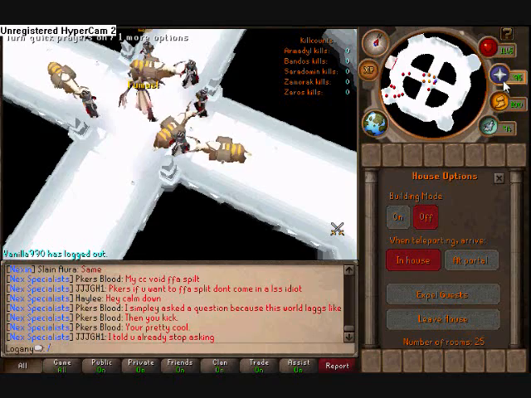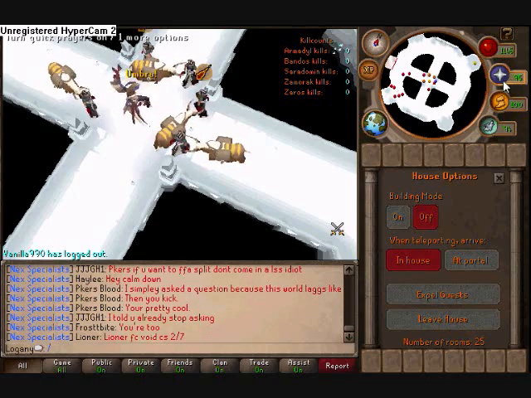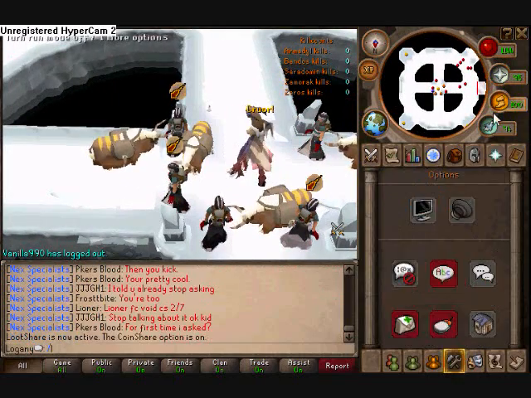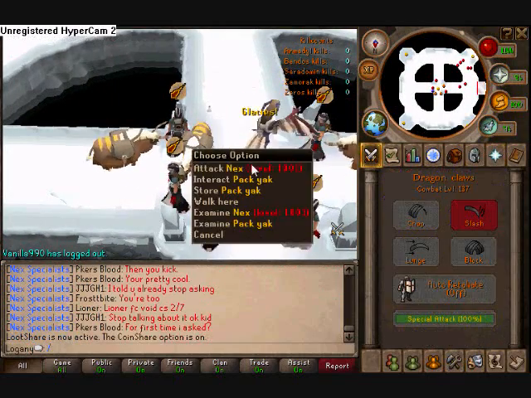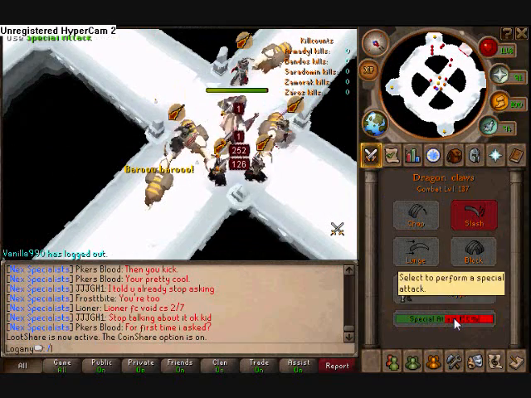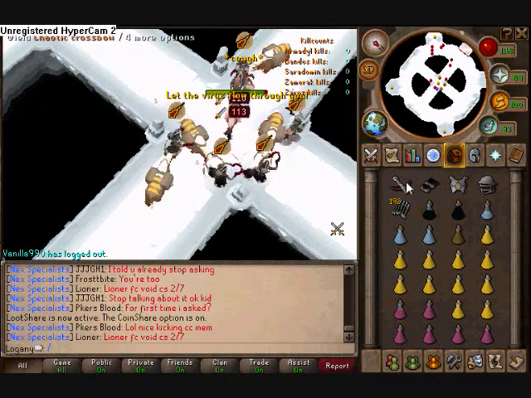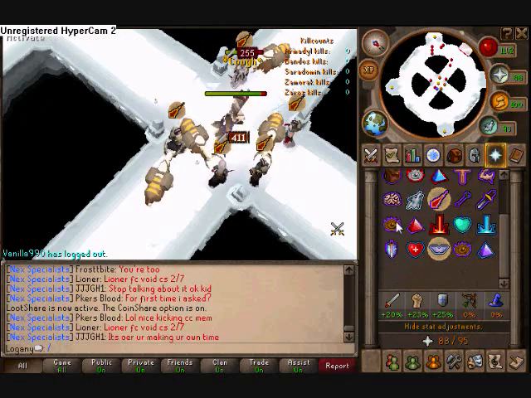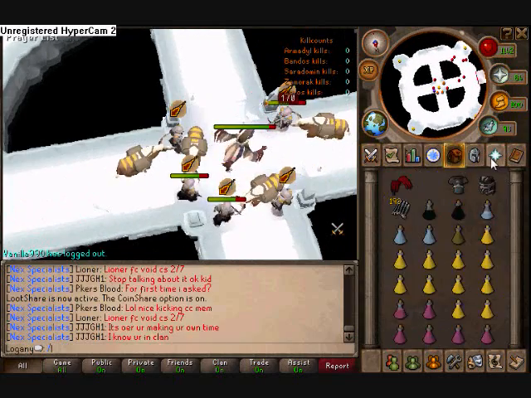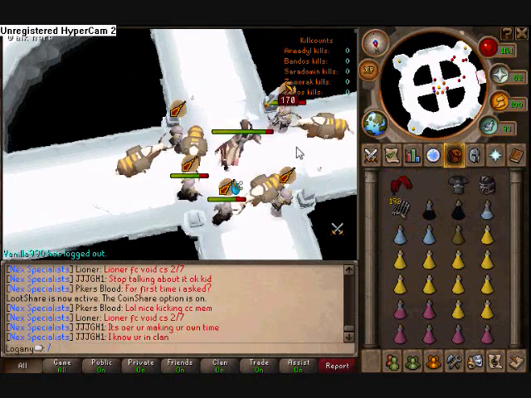So she's summoning the 4 minions, and then she's going to say, fill my soul with smoke. So here's the last minion. Our special attack's on. All we had to do is click the prayer button and then do 2 special attacks. So now quickly switch to your range gear and turn on your rigor or eagle eye with steel skin. Now she's going to be attacking people, and we are ranging her.